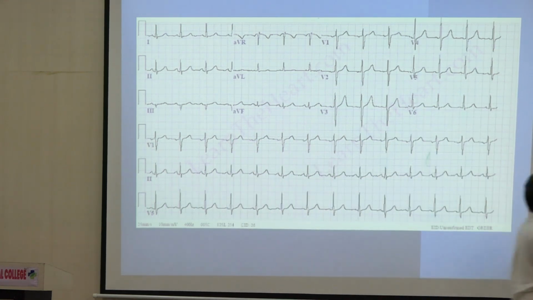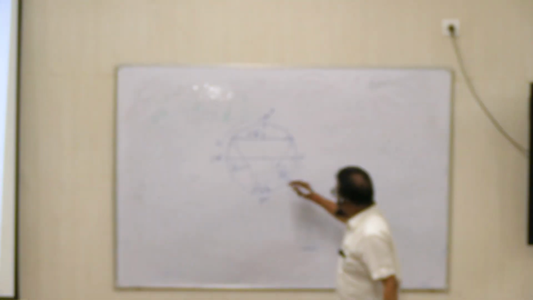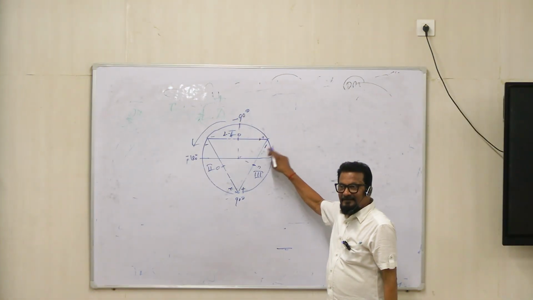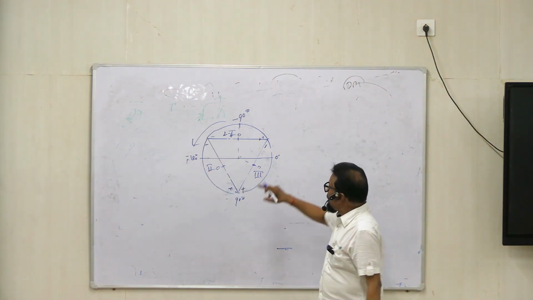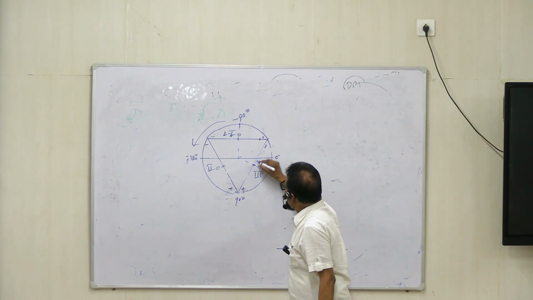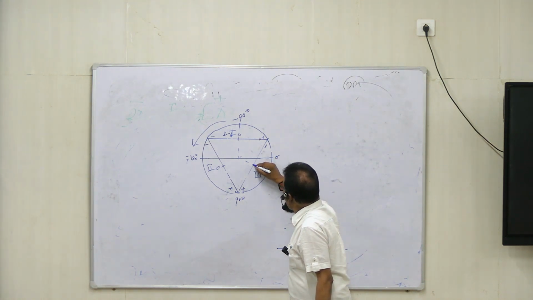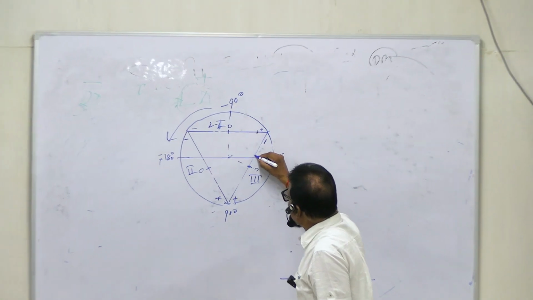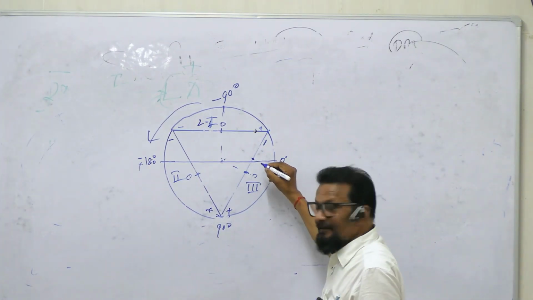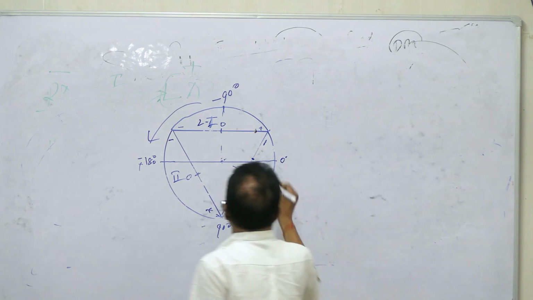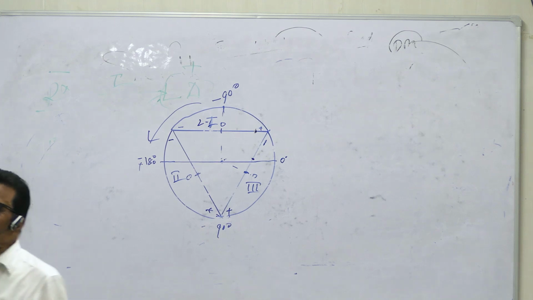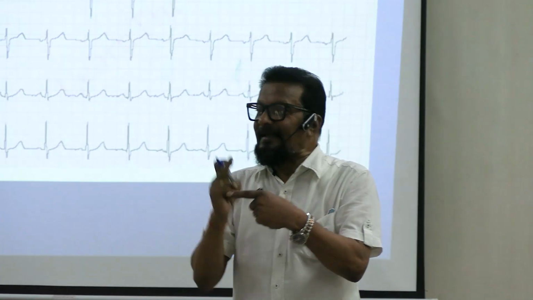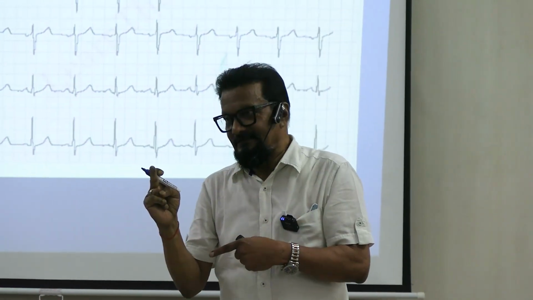So come to lead 3. Where to put? This side or that side? This side. See, this is a negative side. My wave is negative. So draw a point which is from 0. Here is suppose this is the point. 6. Okay, so I got 2 points. One is here, another is here. Now I will draw 2 perpendicular lines from that 2 points so that they cross each other.